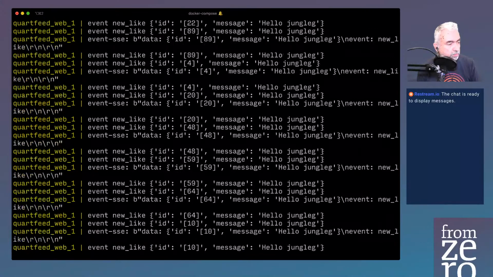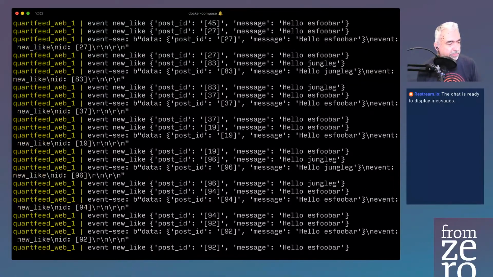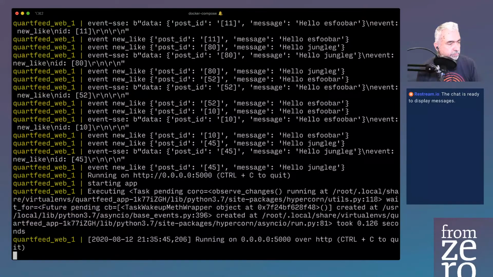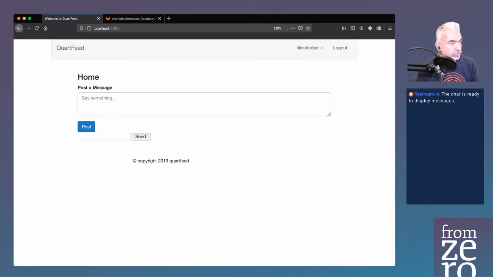Oh wow, it has a lot of backlogged events happening. There you go. If I now go to the page and reload, you'll see that it's only console logging this thing.